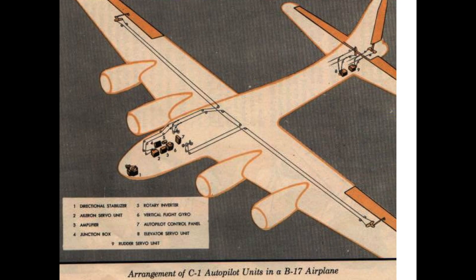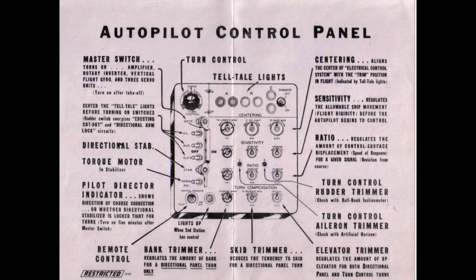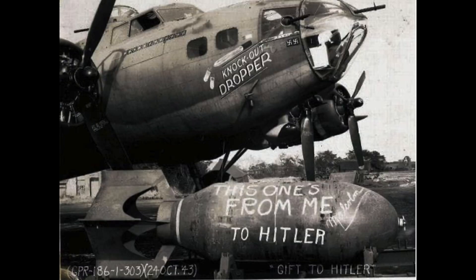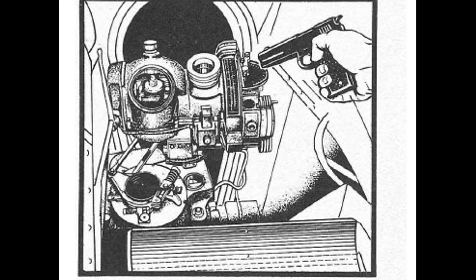The bombsight is coupled to the B-17's C-1 autopilot system, controlling the plane's direction by keeping the crosshairs locked on the target. Once the aircraft is in the correct position where the sighting angle matches the drop angle, the Norden bombsight automatically signals the intervalometer to start the bomb release train. Because it was considered one of the most important top-secret tools of the war, every effort was made to keep the enemy from learning how it worked. In reality, the Germans had captured B-17s with working Norden bombsights, and via their spy network had also obtained the blueprints before the war even started. If bailing out, bombardiers were ordered to destroy the bombsight by shooting it with two rounds from their sidearm.